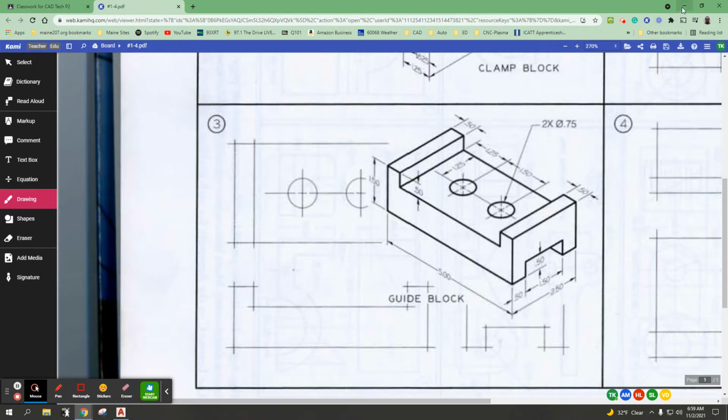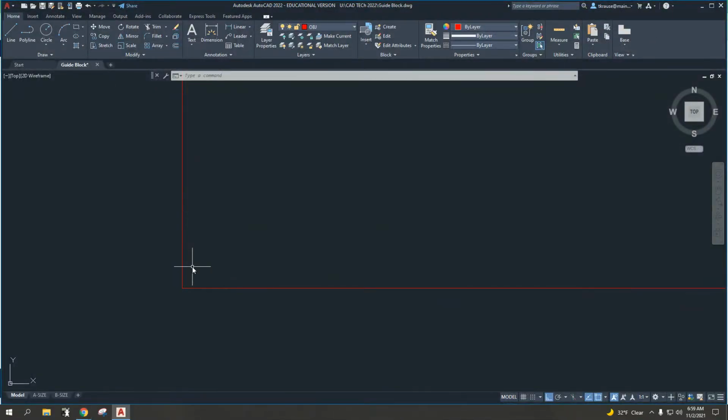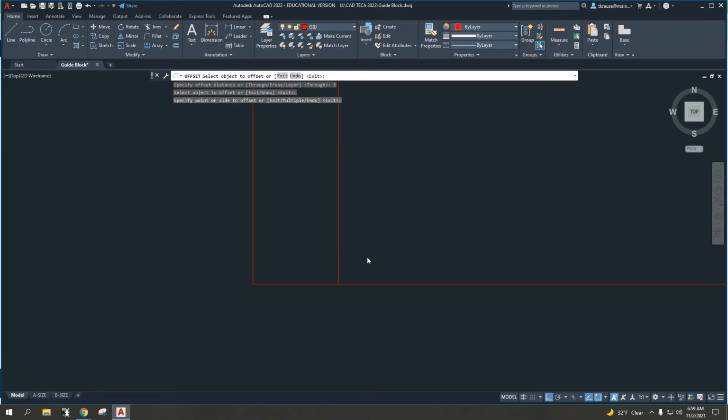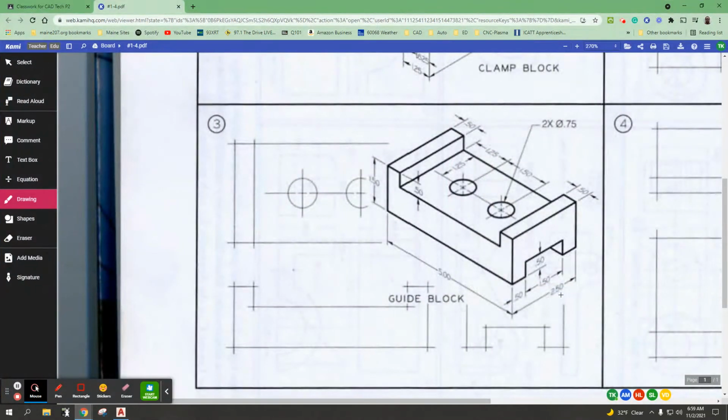So I'm going to use the offset command. I'm going to offset 5 inches. I'm going to offset this line over 5. And you'll see, I was much zoomed out. Maybe you're very zoomed in. Depends on your situation. So offset again, and this time I'm going to do 1.5, and I'm going to go over 1.5. Let's go back, and then I have a 2.5 inch depth and a 1.5 inch height.